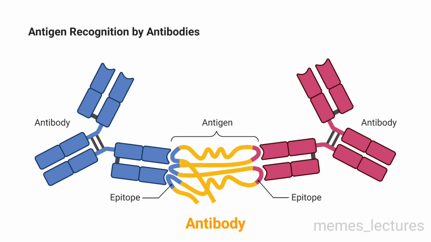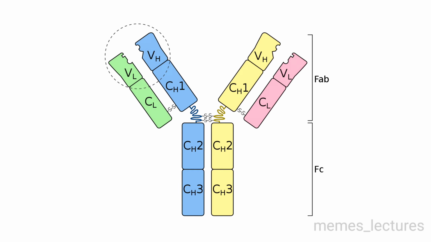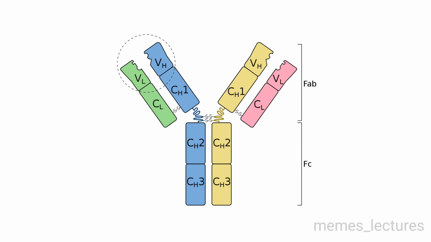An antibody is a large, Y-shaped protein used by the immune system to identify and neutralize a unique molecule of the pathogen, called an antigen. An antibody unit consists of 4 polypeptide chains, 2 identical heavy chains and 2 identical light chains connected by disulfide bonds. Light chains consist of 1 variable domain VL and 1 constant domain CL, while heavy chains contain 1 variable domain VH and 3 to 4 constant domains CH1, CH2, CH3.